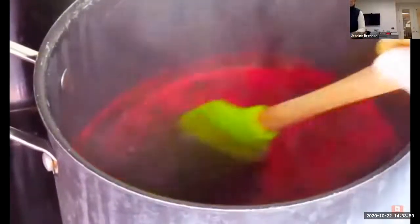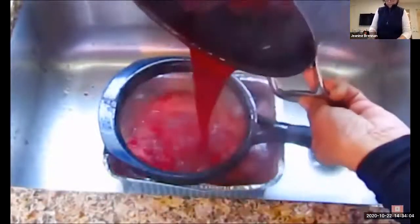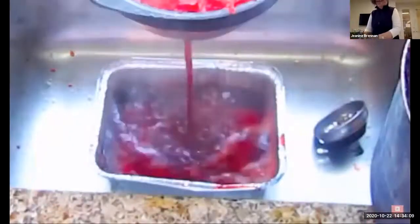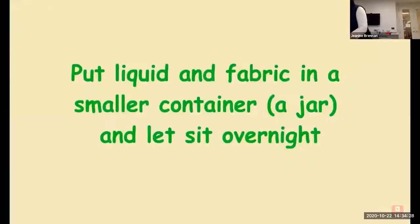Simmer for 1 hour. Drain the liquid. Put the liquid back in the pot with the fabric and simmer for another hour. Then remove from heat. Place the fabric and the liquid in a smaller container, maybe like a jar, and let sit overnight.